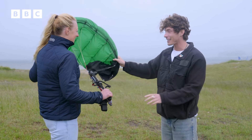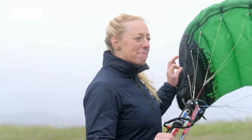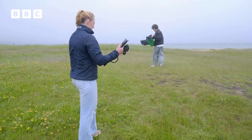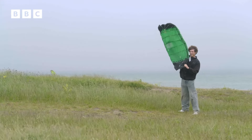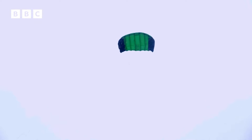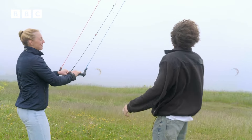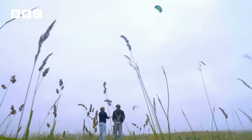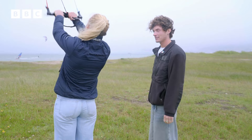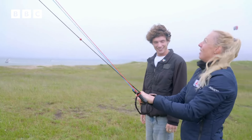It's really, really windy. Ellie explains it'll make it feel more realistic — Joel might get pulled around a little bit. He just holds the kite and walks backwards. Ellie tells him to let go — whoa! Because the kite is really small it turns really quickly. Just keep it above your head and tilt the bar really, really slightly. Joel asks if it's going to take him away — hopefully not, says Ellie.